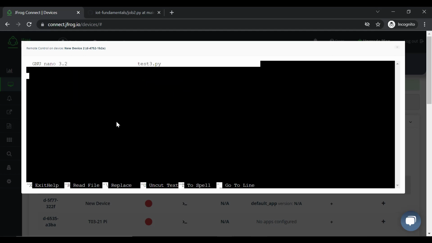Test3.py. Now the goal of this part is for us to test out the if-else syntax. In order to do that, let us create a variable first. I'm going to create a variable called temp, assuming this is the short form for temperature, and then I'm going to say 22.1. So what I've done is I've created a variable called temp and assigned it a value of 22.1.